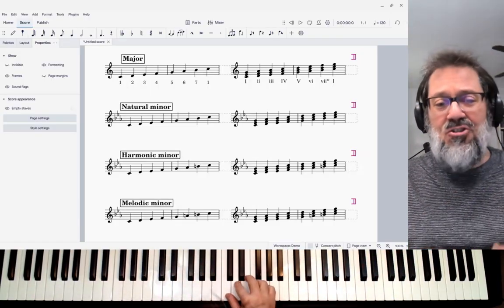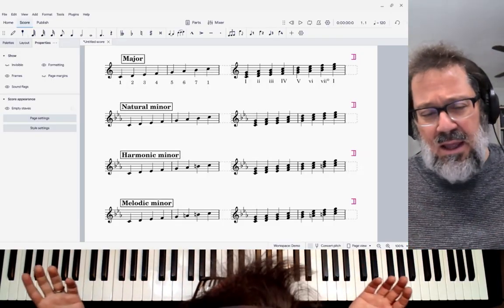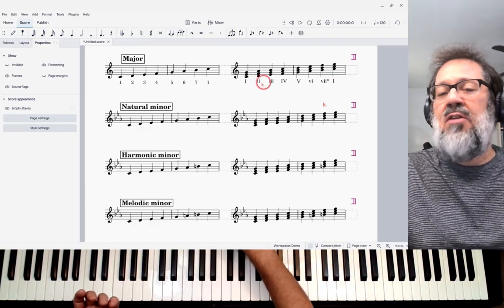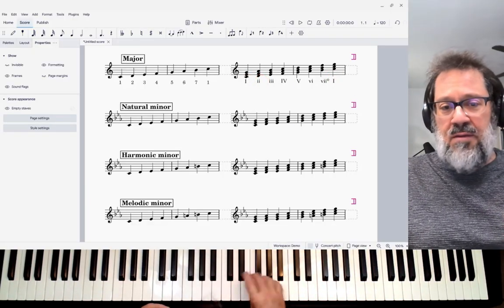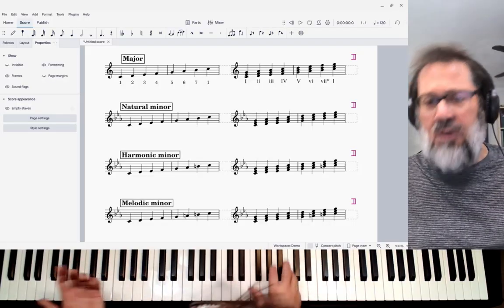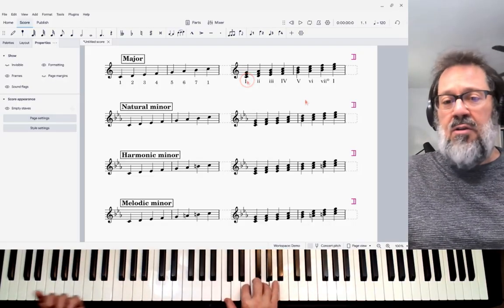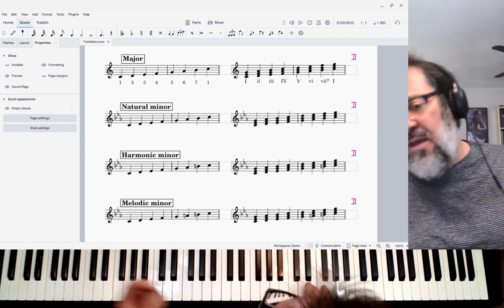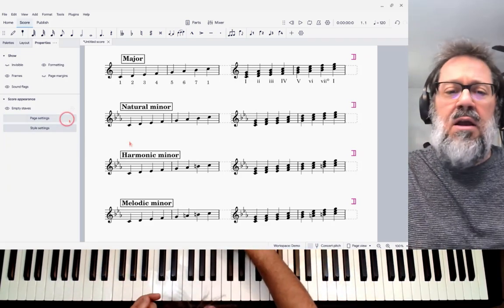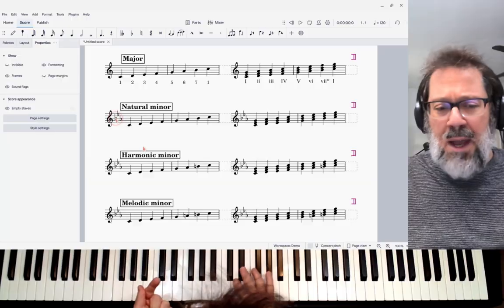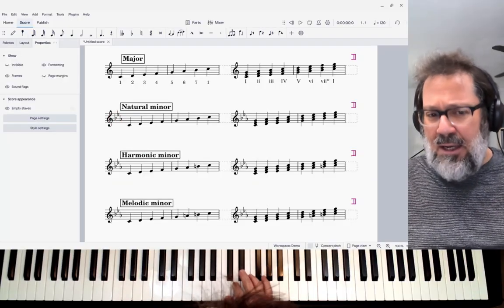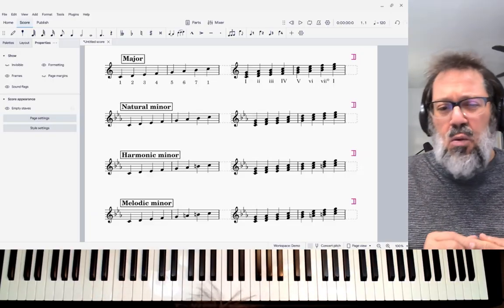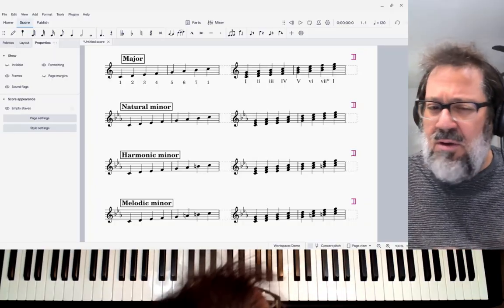First of all, in a major key, we name the scale degrees 1, 2, 3, 4, 5, 6, 7, and we use those to generate our Roman numerals. So 1, 2, 3, 4, 5, 6, 7, and then scale degree 1, and we call the chords there the 1 chord, the 2 chord, 3, 4, 5, 6, 7, and then back to 1. No problems there. But let's switch over to a minor key. If we're in C minor, then the question is, well, how should we label the scale degrees there?